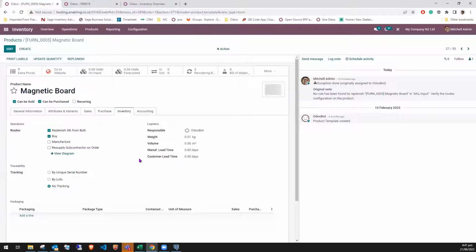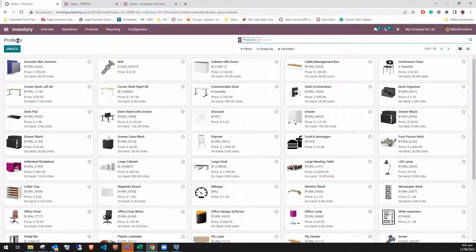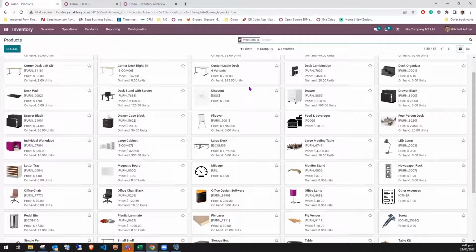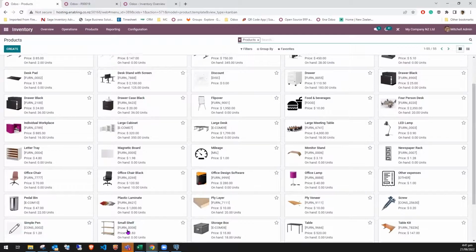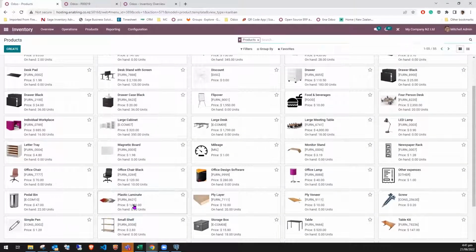Now, hypothetically speaking, if you had one more product which you buy, you don't have big quantities of, you have small quantities of, let's say, and you buy always and put it into your big phase, right? Hypothetically, if that is the case, let's say, for example, I will see if there is another product that I can use as an example, plastic laminate.